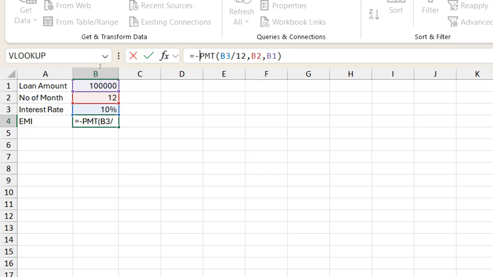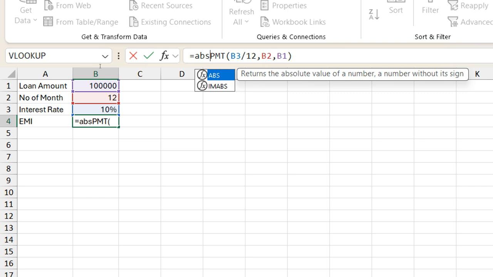Negative means positive, positive means positive. It always converts your value into positive. Absolute, open bracket, close bracket. Now it will display the answer in positive. So if you want it in negative, you can have it. If you want it in positive, use ABS or put a minus. I recommend ABS instead of just putting a minus.